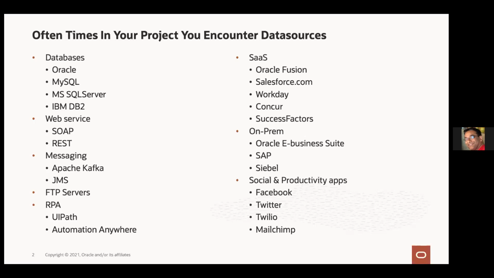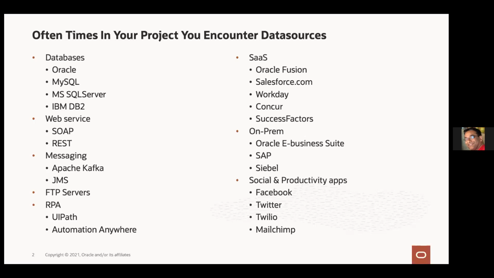There are other data sources. We are seeing more and more of Apache Kafka, for example. We are seeing adoption of secure FTP servers, RPAs, robotic process automation like UiPath. And of course, there are a ton of SaaS that are available. Oracle Fusion is one example, Salesforce.com, Workday, etc. are some more examples. Not just this, but your customer might still have on-prem ERP applications, SAP, for example, or eBusiness Suite. And you may have to pull data from there or do certain operations.